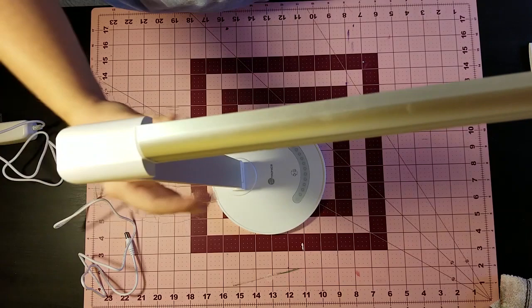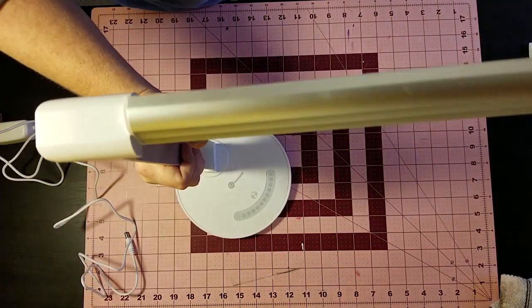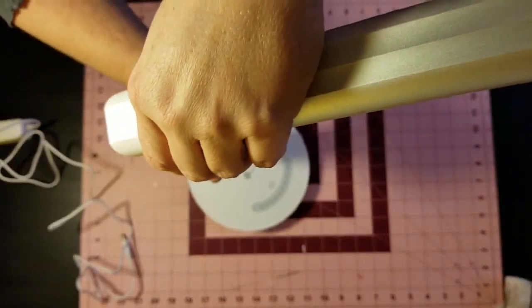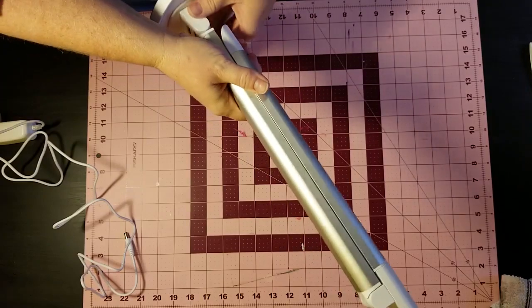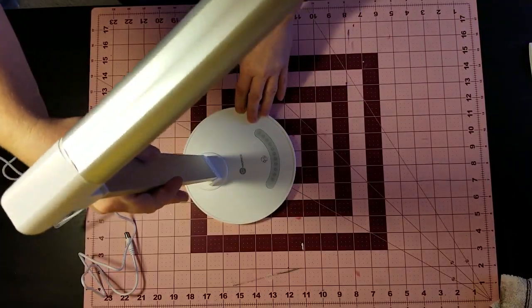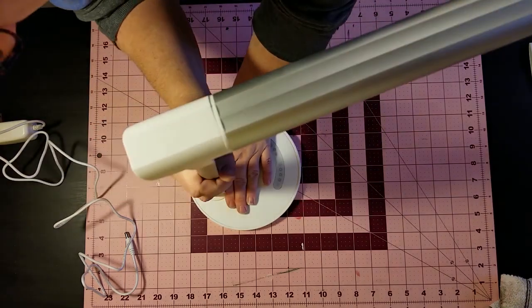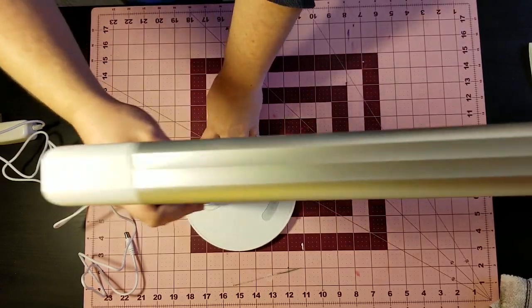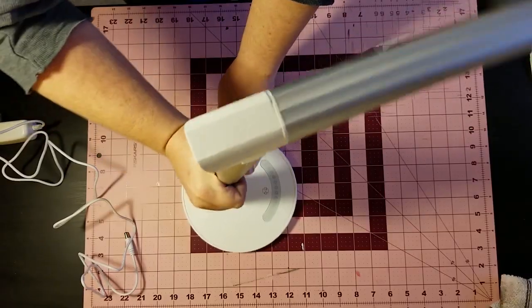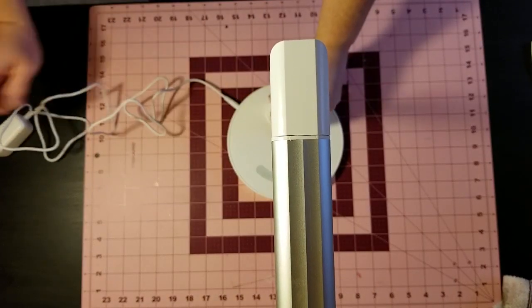So how this works: it's an LED and it turns all the way sideways. The light is here, and it pivots so it goes this way. It's nice and tight, not loose. I'm really excited because it looks like you should be able to get some good directed light here. It also has a USB charging port — which might be helpful to plug my phone in when I'm recording and my battery's low. So I'm gonna get down here and plug it in.